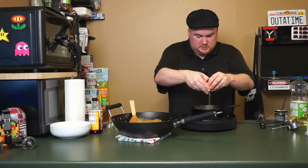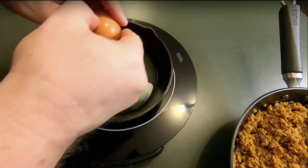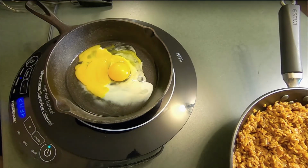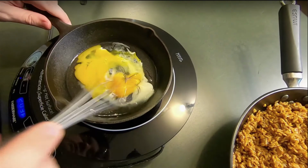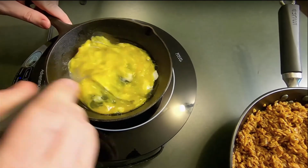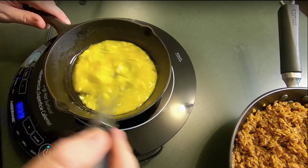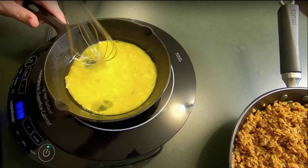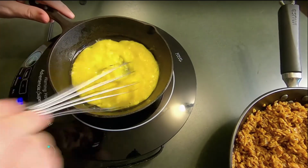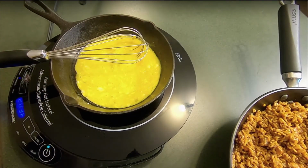So I'm going to go ahead and add that. And the second egg. And like I said, we're just going to whisk this around. Don't do this with a non-stick pan, with the metal implement, obviously, but it's one of the reasons I went with a cast iron. And if you get clumps, go ahead and break them up. That's heating up. I'm going to go ahead and add a little salt and pepper to this.